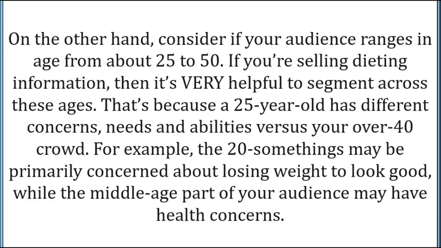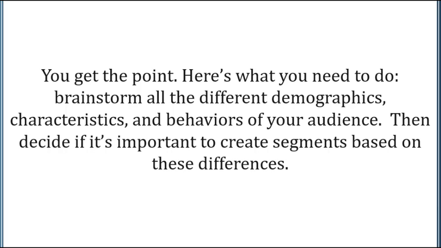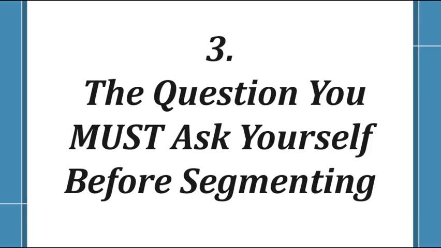For example, the 20 somethings may be primarily concerned about losing weight to look good, while the middle-aged part of your audience may have health concerns. Now, you get the point. Here's what you need to do. Brainstorm all the different demographics, characteristics, and behaviors of your audience. Then decide if it's important to create segments based on these differences.